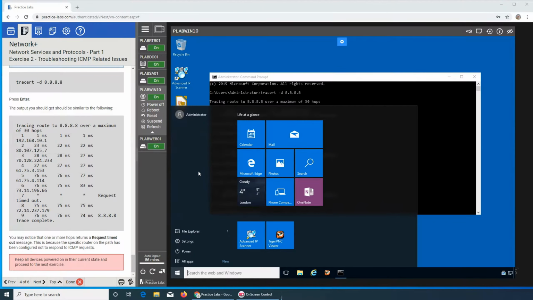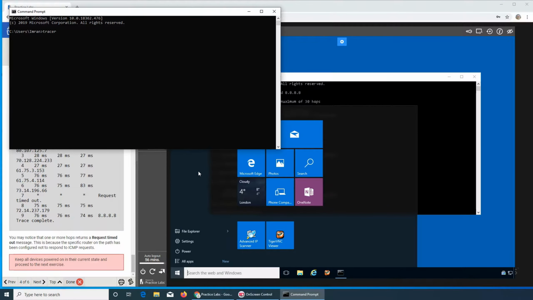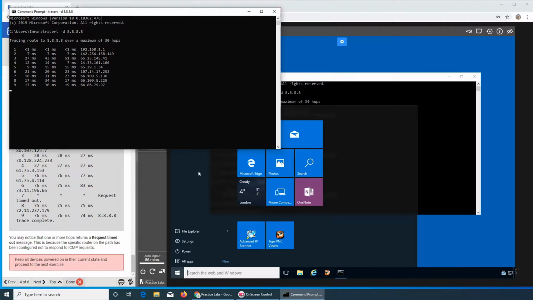If I do the CMD from my host machine, my actual machine, you can see it's gonna give me everything. So that's how Traceroute works.